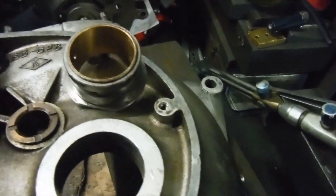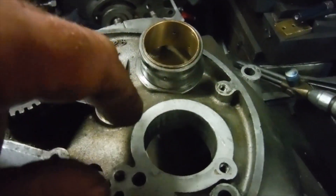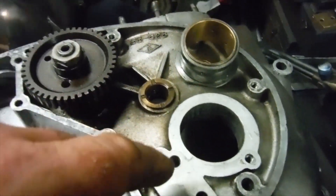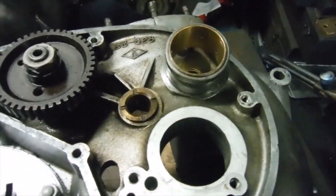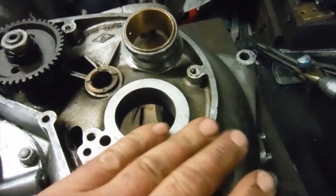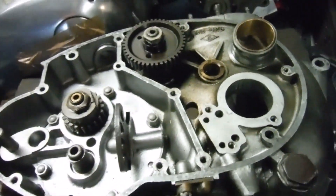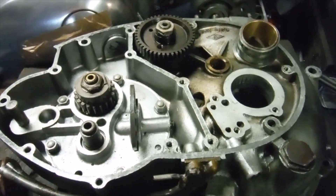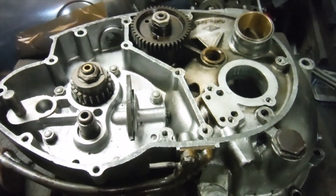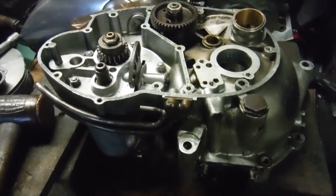Heating up the crankcases is all well and good, but you can't just expect to heat up a small area and get something like a bearing to drop or drive out. Although the heat expands the hole, it can only do that effectively if you heat the whole thing — just making the hole hot doesn't allow it to grow as much as heating the whole casing. I got the whole casing untouchable just about, and that made the job much easier. I'm going to clean everything up now and then put it back together. I've had news from the welders — the drive side crankcase is probably going to be back here tomorrow, so at last we're turning this one around, although I'll be on the lookout for a decent set of barrels very soon.